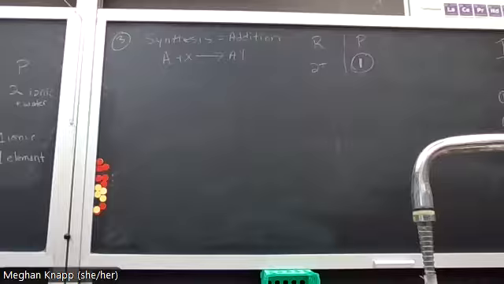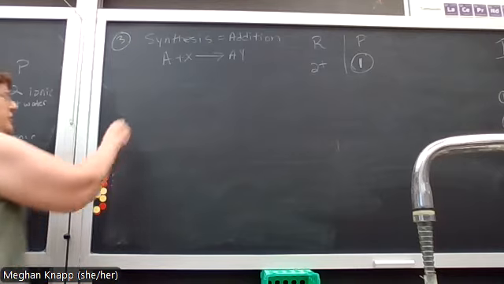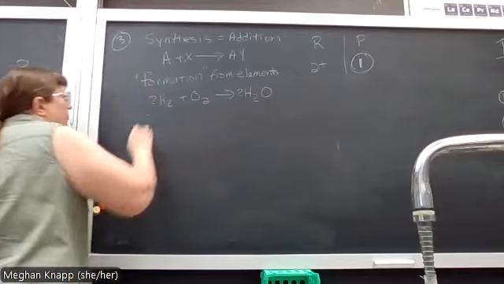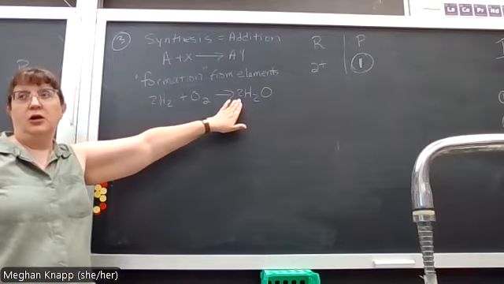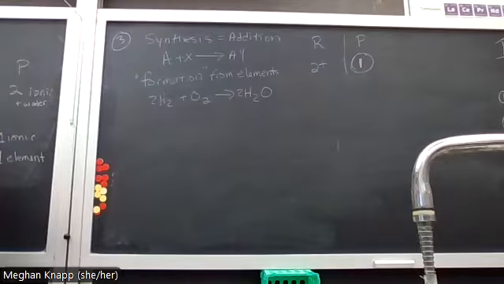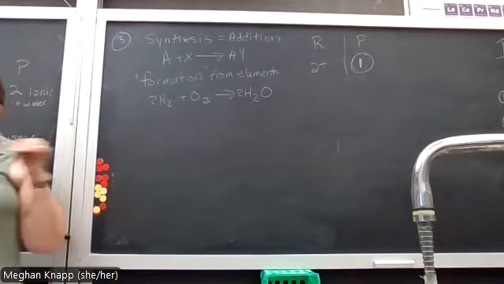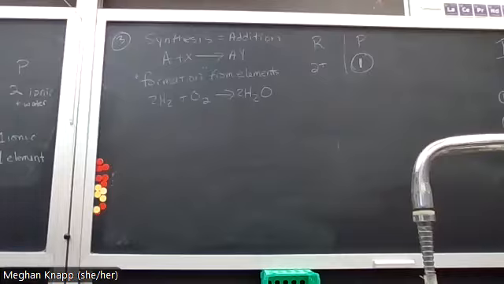There is a particular type of synthesis that comes just from the elements. So in theory, we could be combining a compound and a compound or a compound and an element, but if everything is elements, we call it formation. All right, so this is a formation reaction because there is only 1 product. Now notice there's a coefficient in front of here, but there's only 1 chemical in the products, just water, okay? When it comes only from its elements, we can use the energy of that reaction to determine some energetics of what's going on. So when we get to chapter 5, this formation is going to become very important.